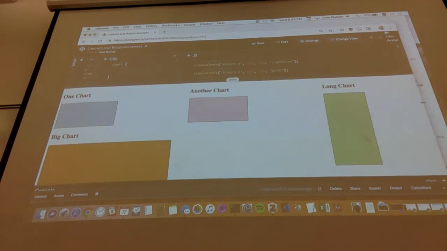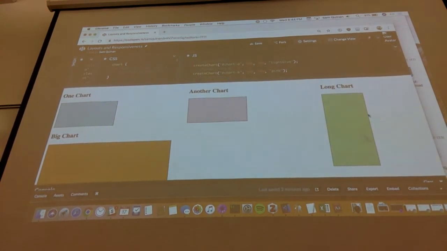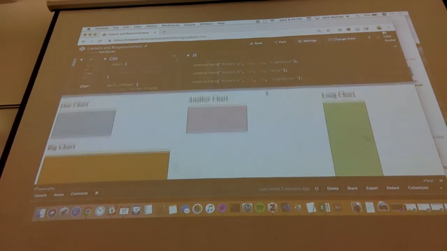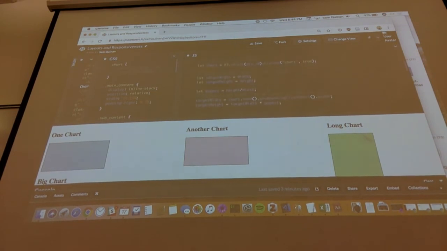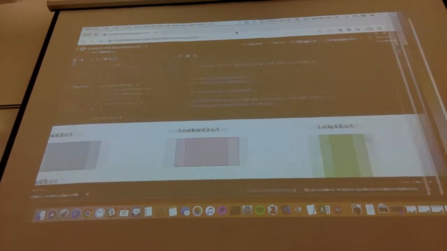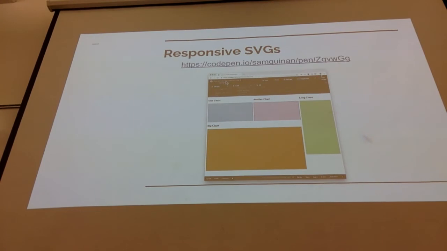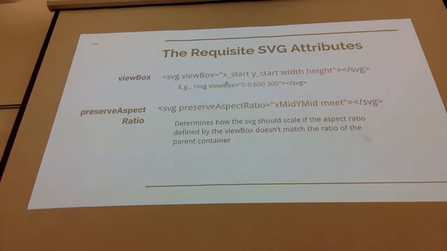we're at 1200. Each of those is going to be 6 pixels wide in the responsive mode. We'll actually see this and we'll run an example. To make your code responsive, if you want to do this, there are 2 key SVG attributes you need to know about.